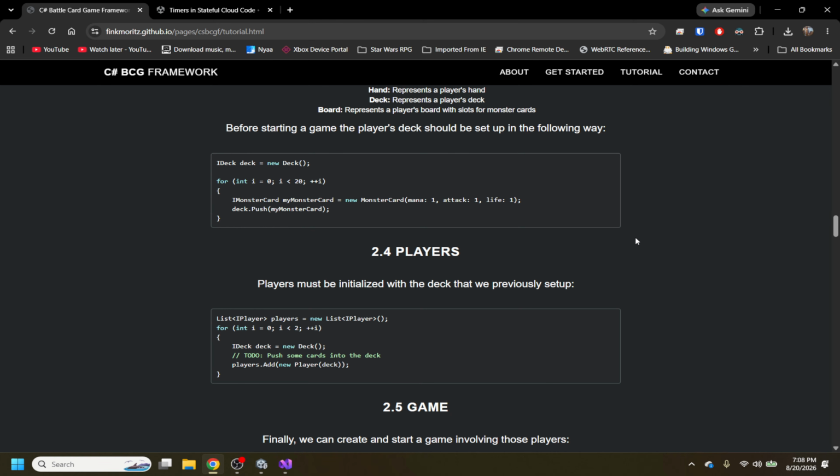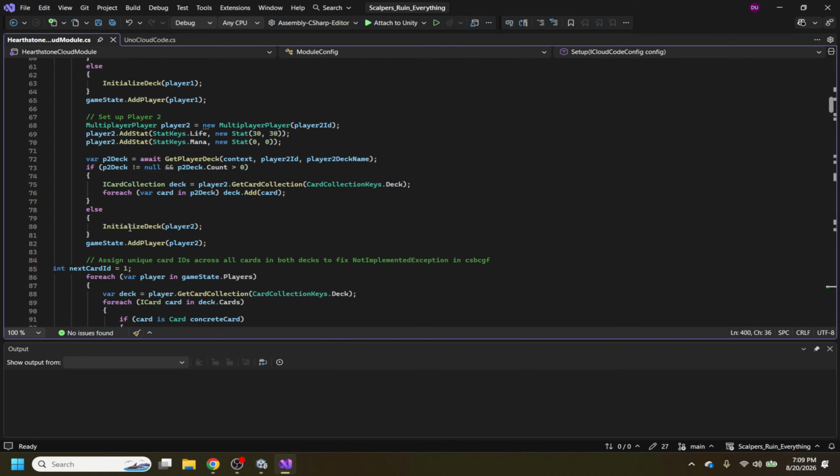I was just straight adding these pre-made cards into this deck, and then at the start of the game you will shuffle both decks, which I may have actually forgotten to actually shuffle. Huh, that's funny. I had not been shuffling decks.